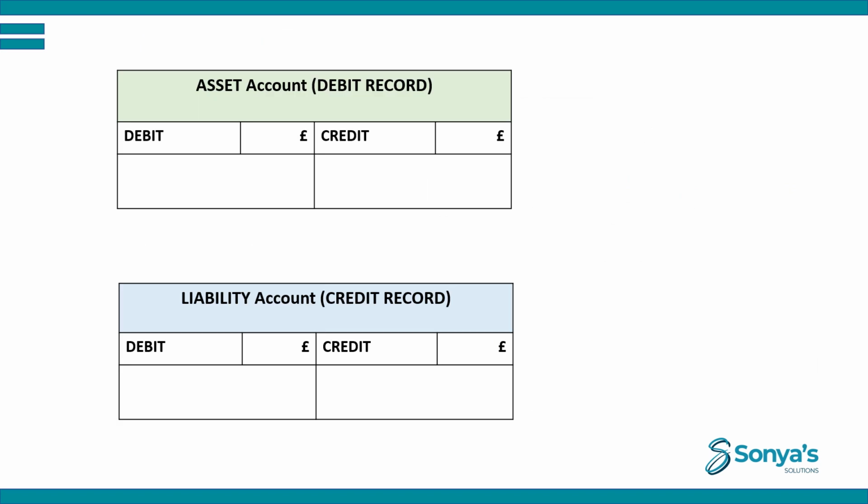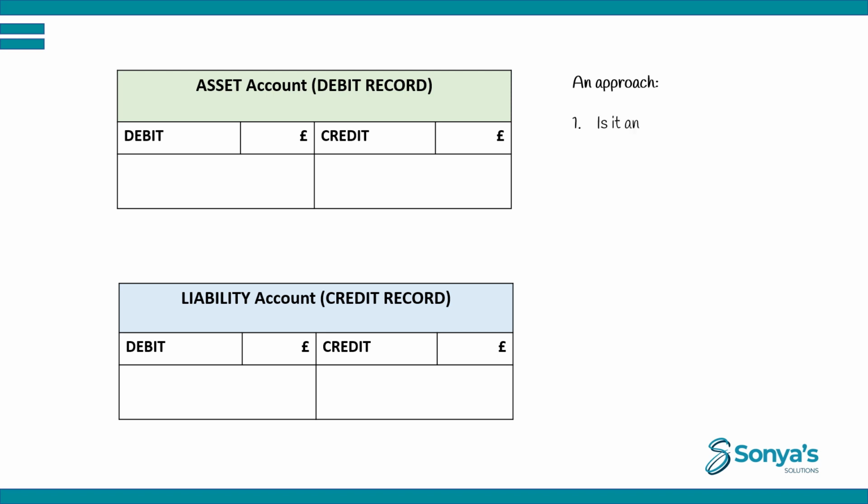Double entry is much easier to work out when there are account balances in the accounts already, and in a real set of accounts you'll be able to see them. When studying, they don't make it that easy for you. It's best to take a methodical approach when processing transactions.